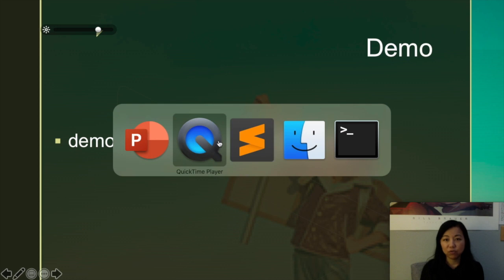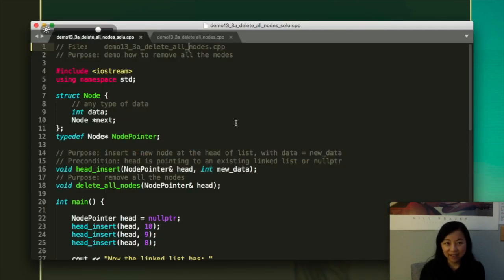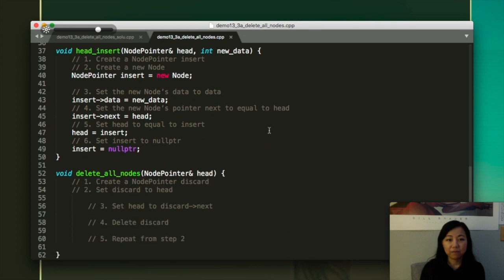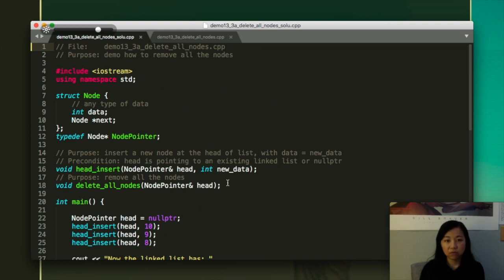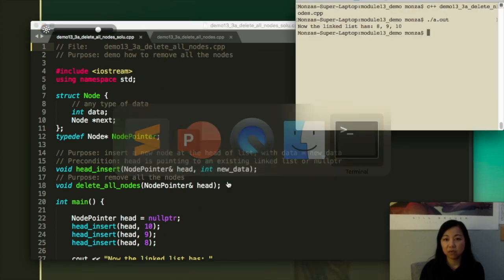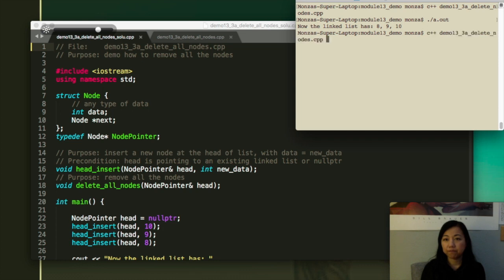So to just show you the code works, I guess we already went through the code, so I will just show you how the code works. I changed the name. Solution.